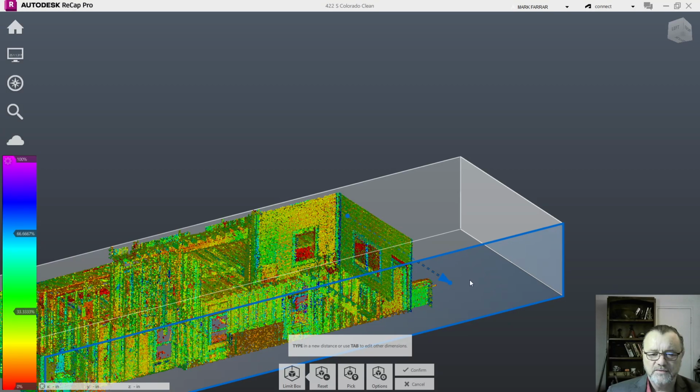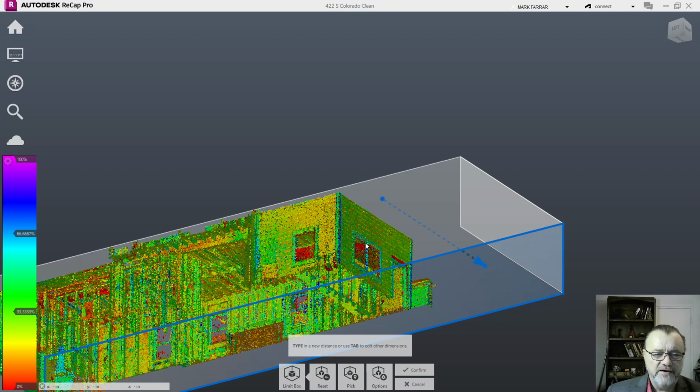That's the bottom. I don't want the bottom. I want that back wall, which is this line here, there. I'm trying to narrow it down into this. So I'm going to hold shift there. Now I've got it, but it's not grabbing it. So I'm going to hit confirm, edit, hold the shift, grab it.